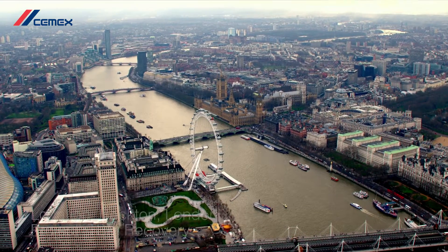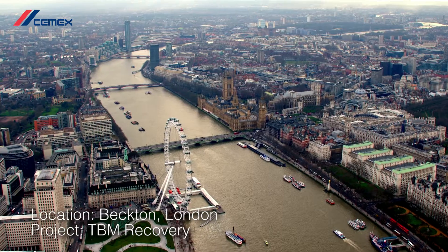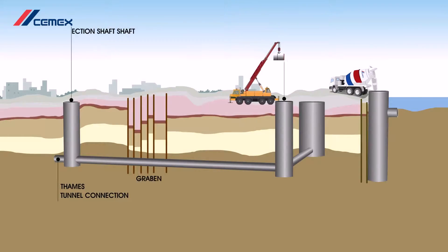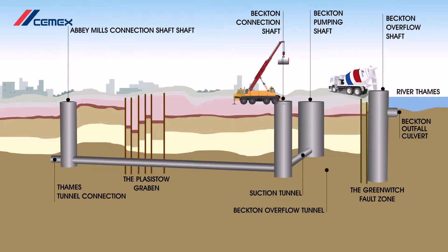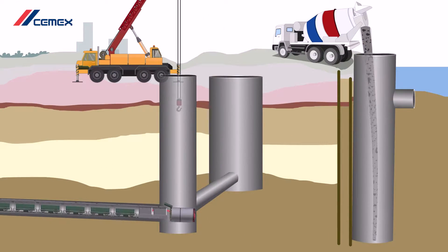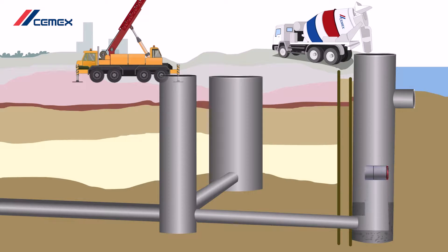The Lee Tunnel Super Sewer project is designed to divert millions of tons of London sewage away from ending up in the River Thames. As part of the project, contractor Bar Hale, working on behalf of their client Costain, were required to construct a tunnel which would connect the sewer network to an overflow shaft. The new tunnel would break into the overflow shaft approximately a meter above the base, and therefore required an easily removable infill material to be able to safely remove the tunnel boring machine.